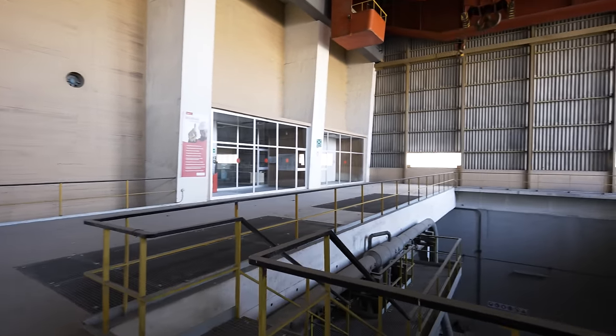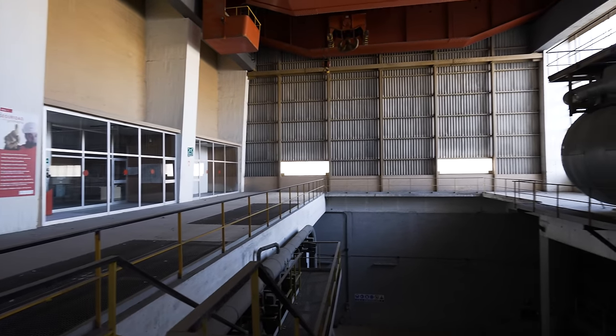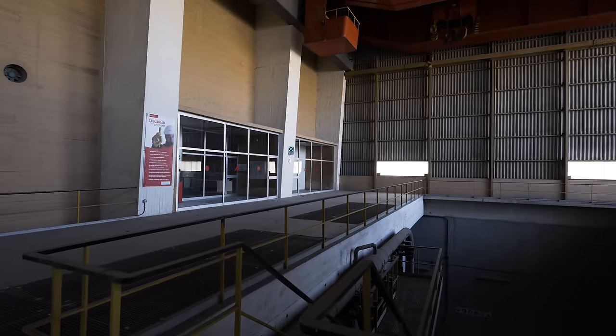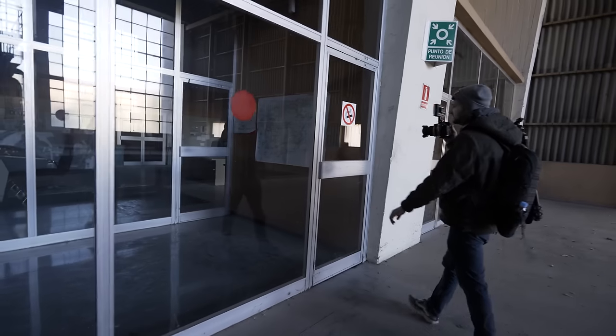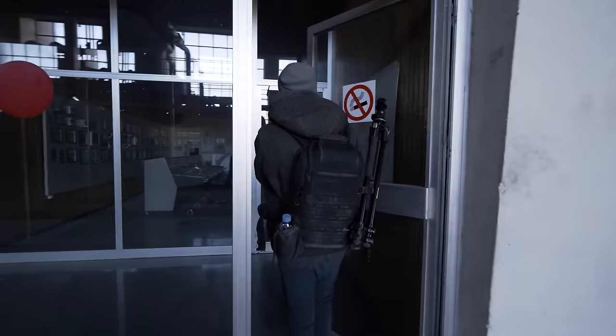That's gotta be the control room over there. I bet you they were going to double the size of this plant, and that's why there's like a false wall there. And the control room's way over there, because that would have been the middle. Yeah. Ooh, looks pretty nice in there. Very 70s. Smelly. Yeah.